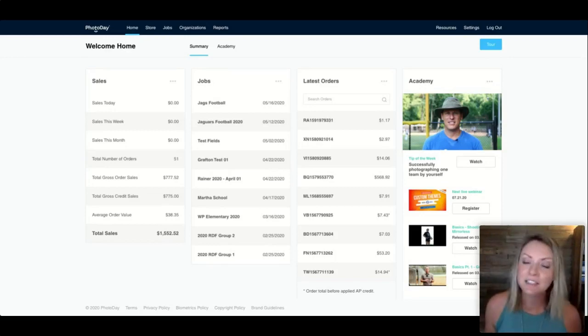Around August 10th is when this feature will be available to you guys. And just to clarify some things right off the bat, we will be doing this with memory mates first. So horizontal and vertical memory mates only will be the products that you'll be able to customize with your own designs and logo.